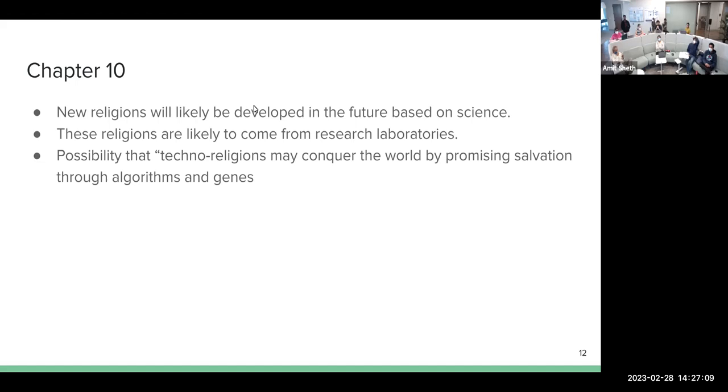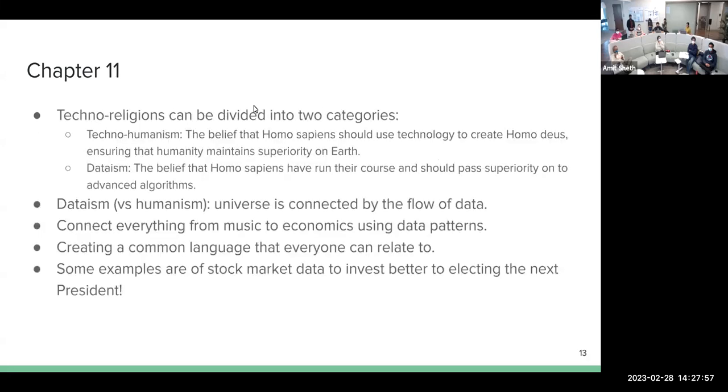Then as he has brought everything together in this book, he talks about religion, god, and things like that. So he says that there will be a new religion. So he somehow points heavily towards Christianity and Islam, and then he says besides these two, in the world there will be new religions which will be based purely on science. And these religions will take birth in research labs, and then you'll get salvation through algorithms and genes. Yeah, this is like... he's just imagining, and he seems like he has written this book in his fantasy world. And then he even has named what that religion would be. It would be a techno-religion.